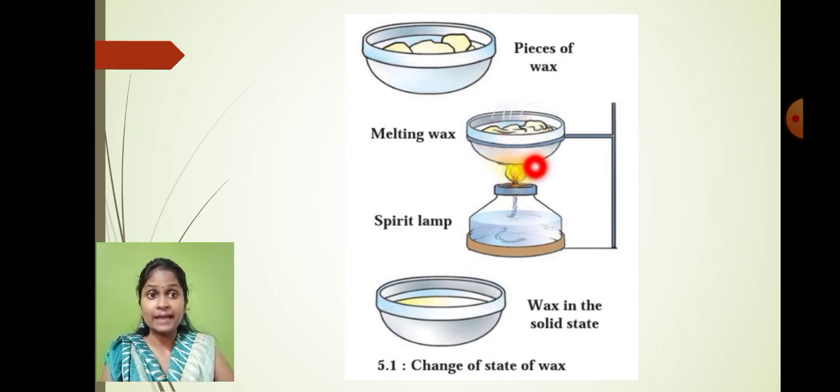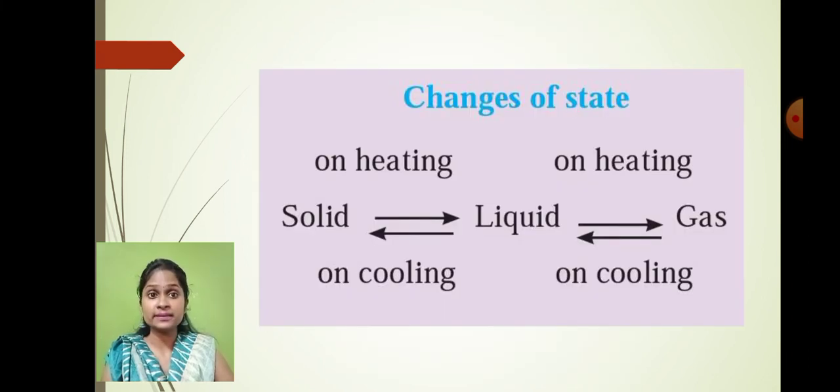And this liquid wax, when we provided it to the cold temperature, that liquid wax got solidified again. Am I right? So what we have learned is that solid things on heating get converted into liquid, and liquid on heating converts into the gaseous form. Exactly in the same manner, if we cool down the gaseous substances, the gaseous substance will convert back to the liquid state.